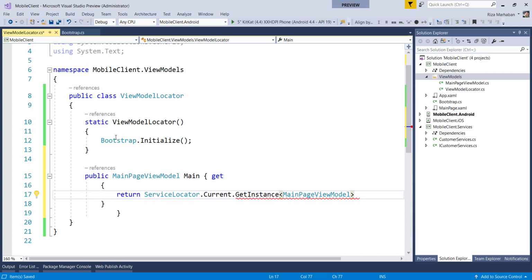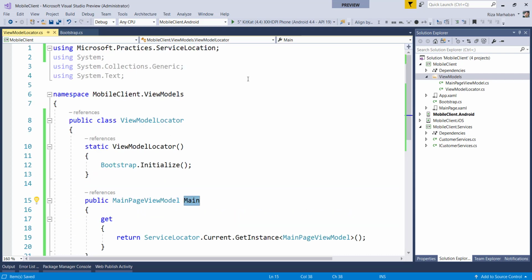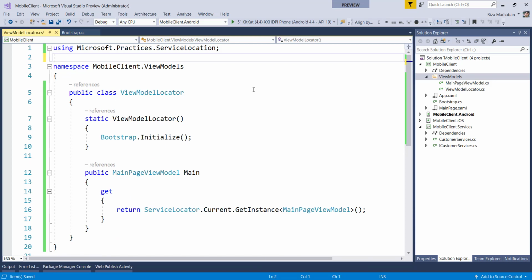So this one will resolve the main page view model, and it will return it to this Main property. Let's just clear this. That's it. So this is the view model locator, and this is the bootstrap initialize, and this is the Main property that we will use as the binding context for the XAML.